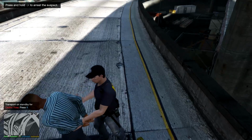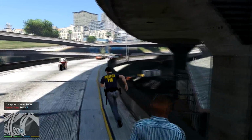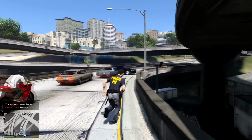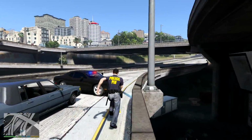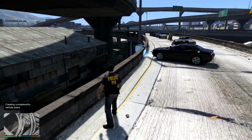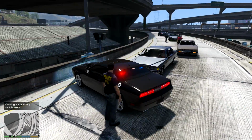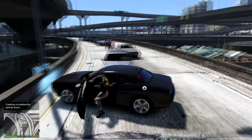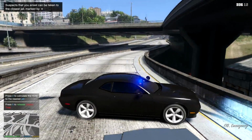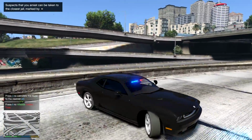So Cedric Tosa, we're going to bring him back over here to our vehicle. And I want to run his name. I keep forgetting to run people's names. I just noticed that. So we're going to try to set him over here. Can't set him in my vehicle, so I'm actually going to move my vehicle while... Oh gosh. Unless he's in the very, very back, I don't know where he went.